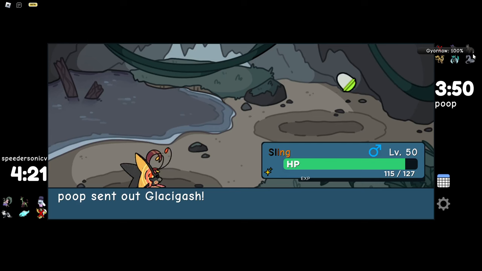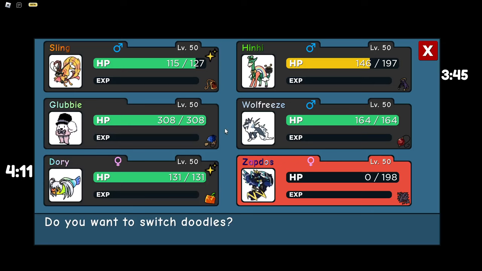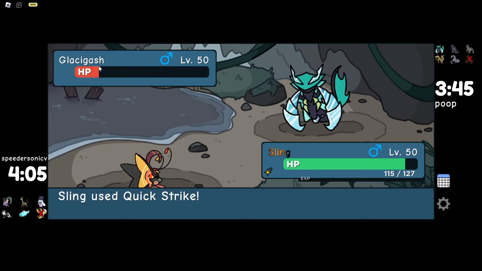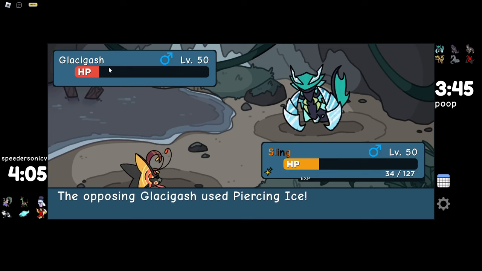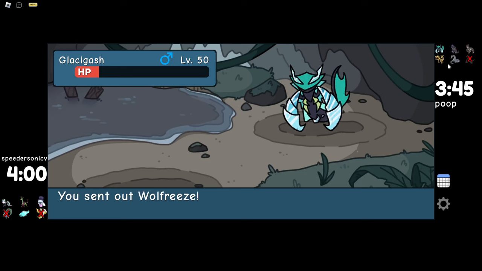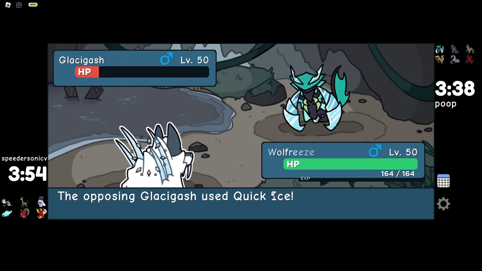Glacigash comes in. So this is definitely gonna wanna go for a... Oh, shit. Just too much. Oh, God. It's gonna quick ice me. I might outspeed it, actually. Let me quick strike. At this point, I don't really know what to do, because I lost my Voltatu immediately. And I would have absolutely adored to keep it around. Go will freeze. Well, freeze is also really strong. Let's crunch. Those are the two guaranteed priority users. No, not guaranteed. Though that is one of the priority users dead.